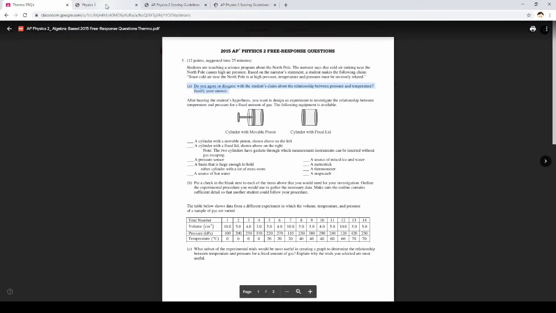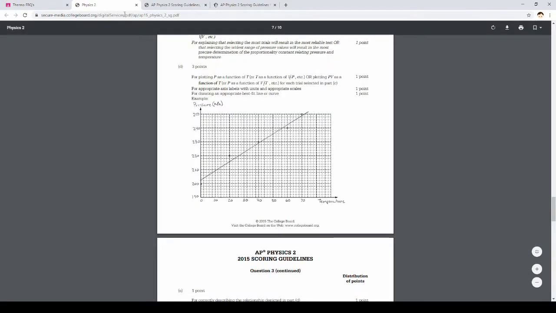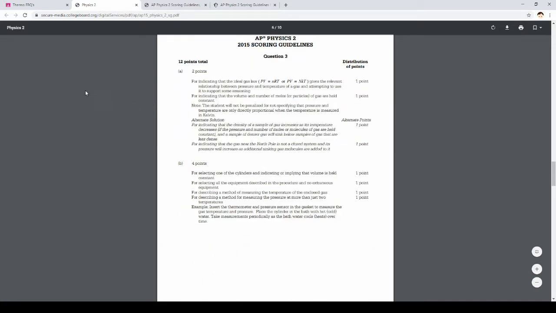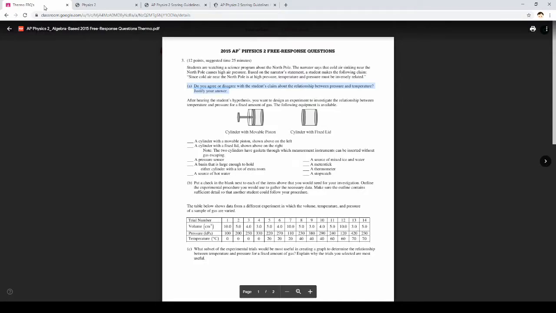So this is a bit of a strange one to start off with. We are starting off with having to justify based on the ideal gas law. The reason I'm saying that this one's a bit strange is that it is off of the 2015 exam, which is always a bit dated. Here we have what we would typically consider to be more of a checkboxy kind of question.